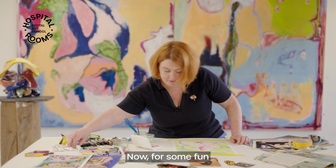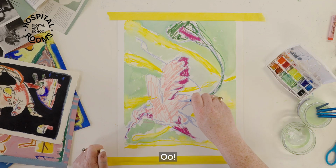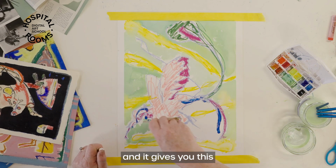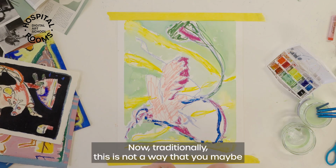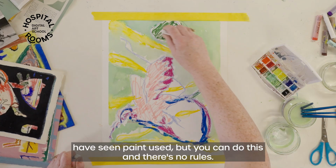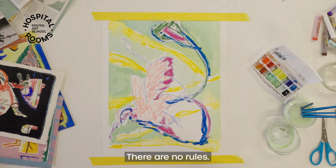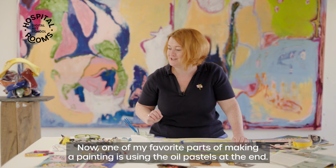Now, for some fun, we're going to just squeeze some paint on here. Some gouache. I'm going to squeeze some gouache, and it gives you this, it pops out the colours in the paint. Now, traditionally, this is not a way that you maybe have seen paint used, but you can do this, and there's no rules. You can do whatever you want. There are no rules.